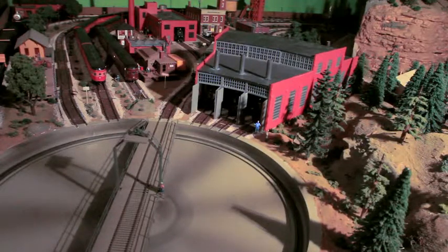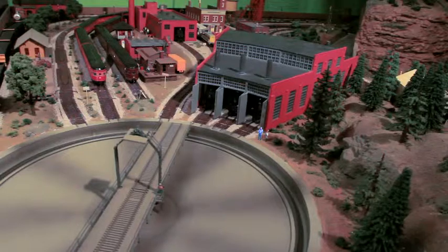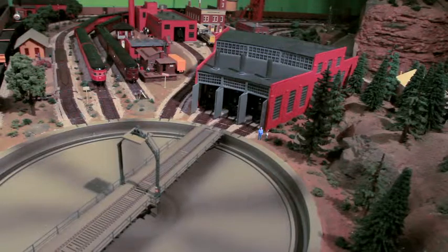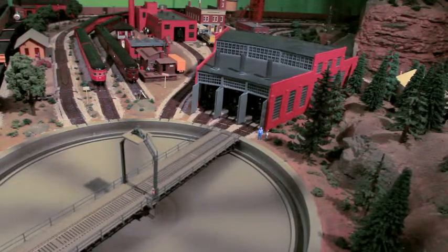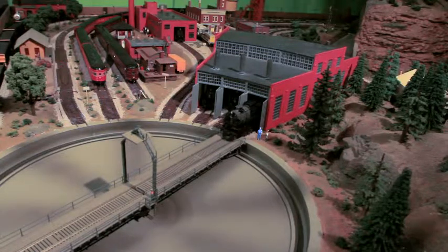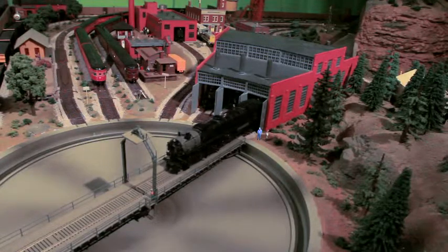Well, here we are at the roundhouse, and Charlie here, who is our head mechanic, has just worked on the Class 9000 steam locomotive that was built at Elko, which is American Locomotive in Schenectady, New York, from 1926 until 1930. It is the longest single rigid frame engine ever built. This is before the articulateds became popular. In a moment, the 9000 is going to roll out here onto the turntable, and you'll see what I mean. The only part that's articulated is the front truck, which has the lighting on it, so it'll guide the rigid frame engine along the track.